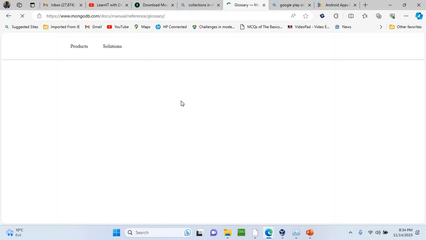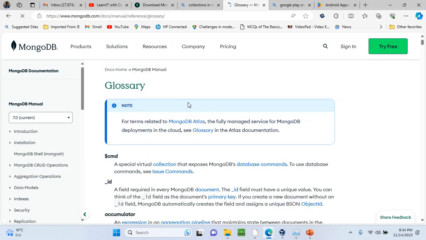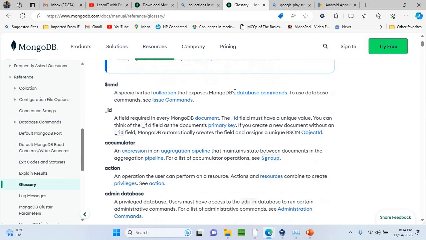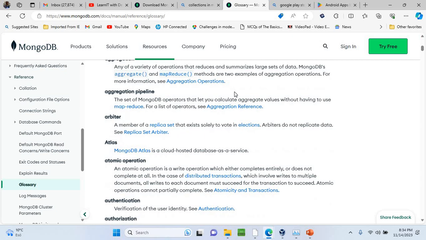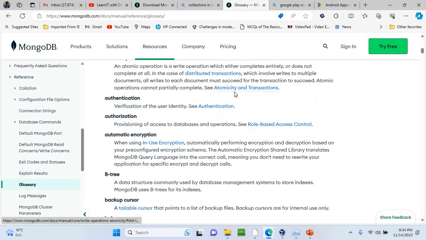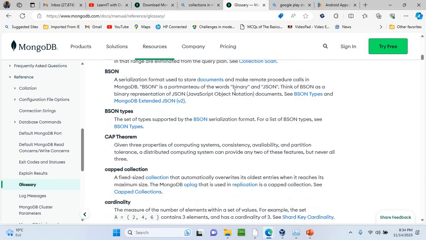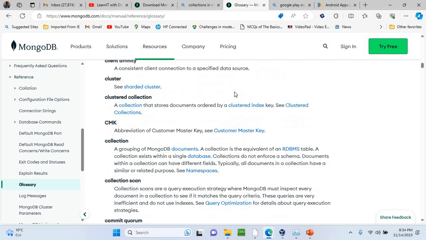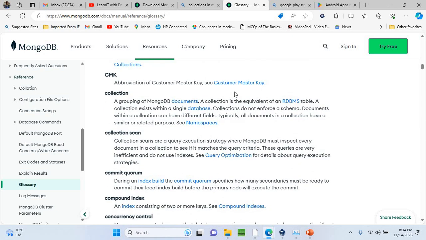We can go to the glossary of MongoDB and we get to know most of those terms that we saw. We see that CMD exposes MongoDB database commands. I'm looking for the collection. A collection is a group of MongoDB documents, and a collection is the equivalent of an RDBMS table.